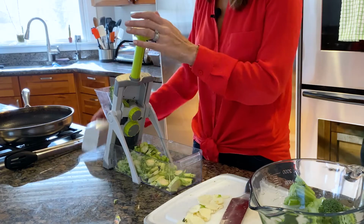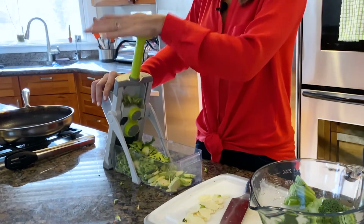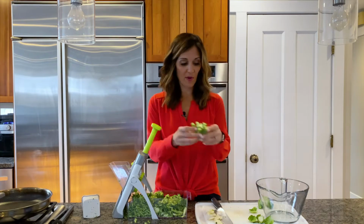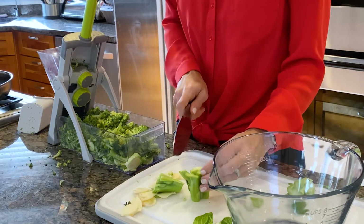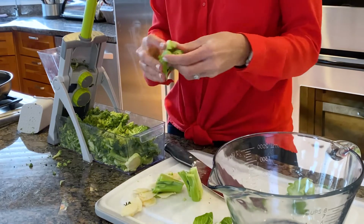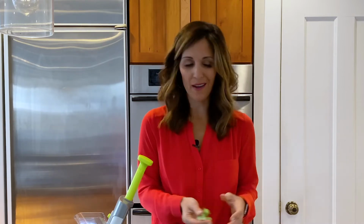Now I have my broccoli, and I also saved my stem, so I'm gonna show you how you can chop these up too. Okay, so now I have the stems of the broccoli. I'm just gonna cut these down a little bit. Now when you eat broccoli stems, you can peel them because this outer layer can be a little tough, especially when you're just eating them raw or in a salad. But because I'm cooking them long enough, I'm not gonna peel mine.